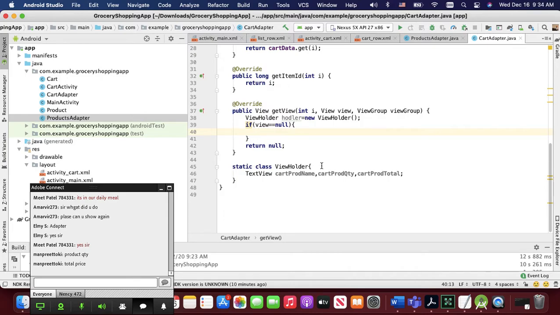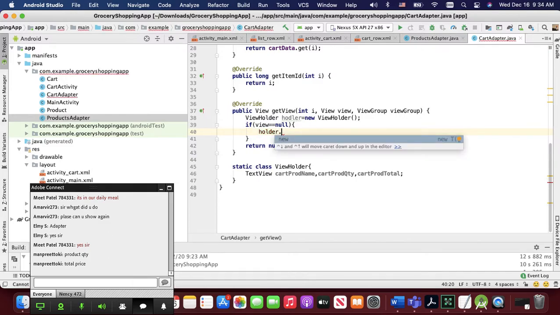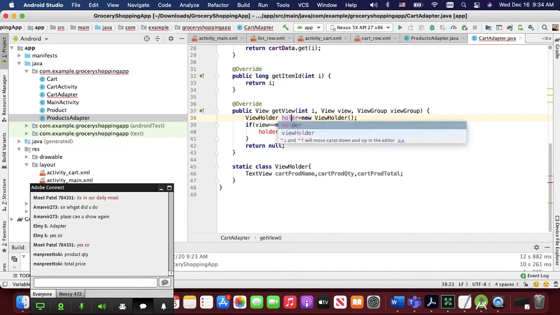We need to initialize the text views here. So it's gonna be holder dot, I write here holder.